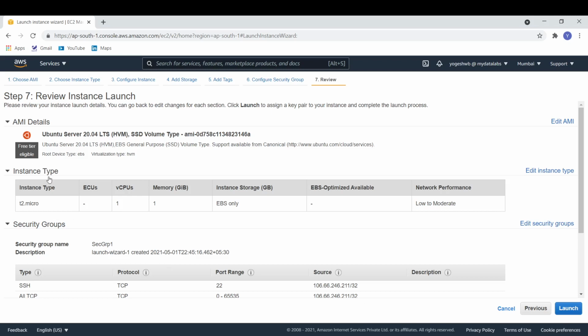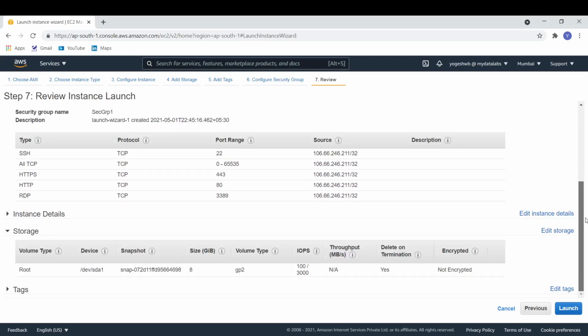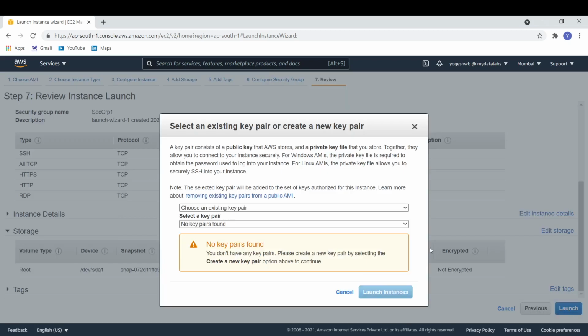As you know, we have selected the T2 micro free tier instance, and we have configured the security group with 5 rules with the name SECGRP1, and we have selected some tags and the default storage, which is root storage, with the default size of 8 gigabytes. Now I will click on the launch button, and it will bring us to a new page where we need to create a new key pair, right?